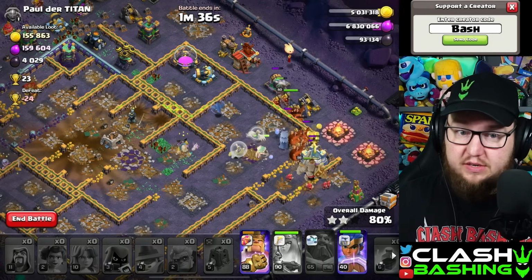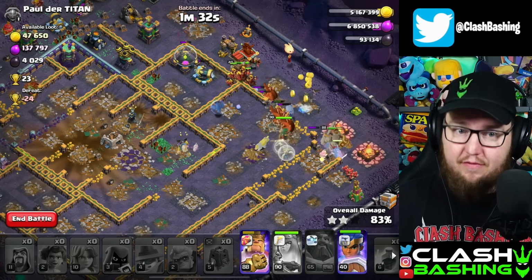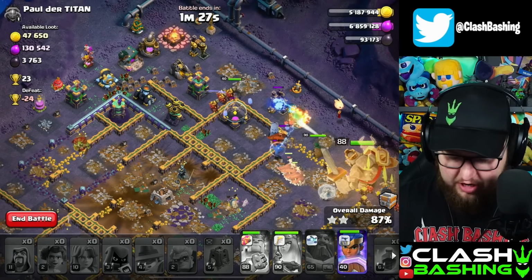So I think what we'll do is, if we don't get a legendary on this account, we'll probably actually go to the main and do some live legends attacks, and then we'll just go from there, guys. We'll go from there. We're gonna make this happen.